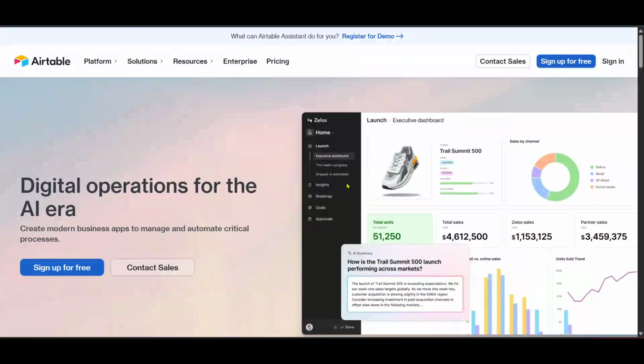In today's video, I'm going to teach you how to add a group on Airtable, and I'll guide you through it step by step to make the process as straightforward as possible. Let's get started. First, we'll need to navigate to Airtable.